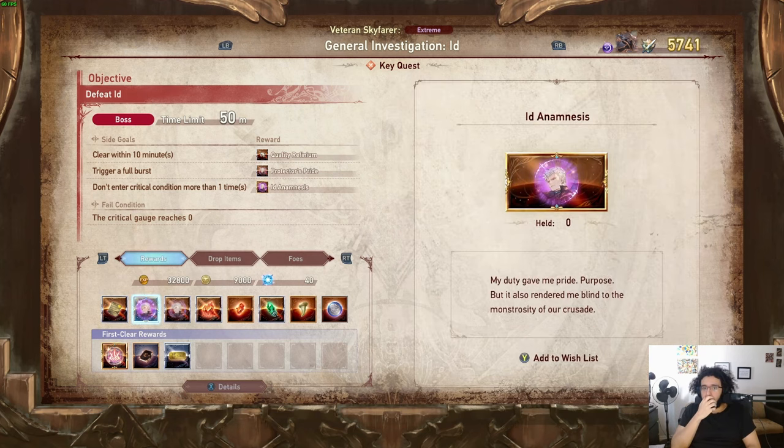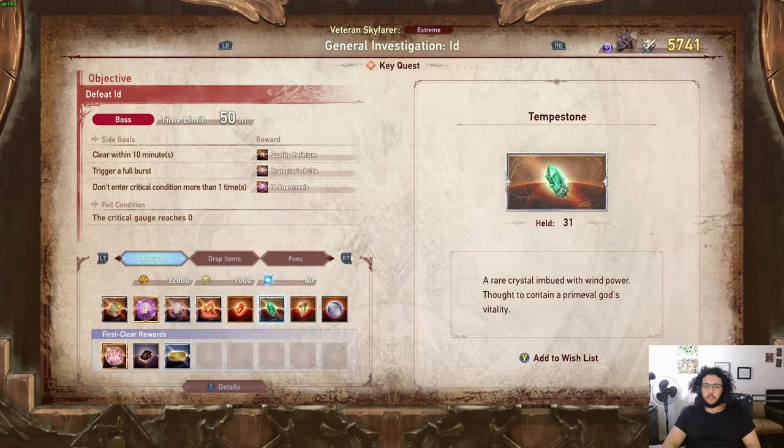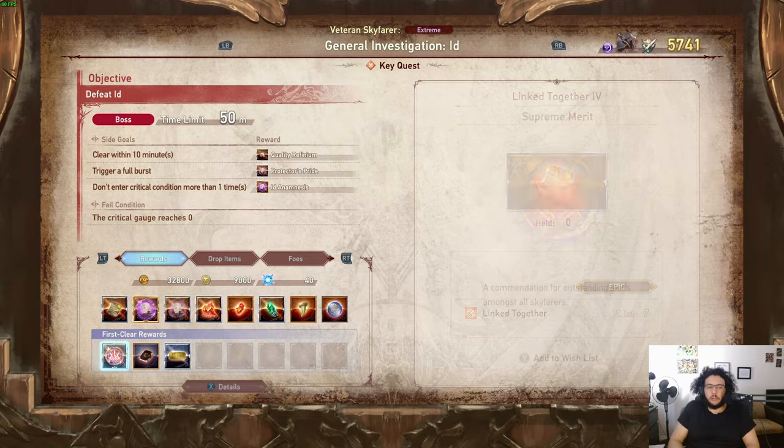There's a supreme merit. Id anamnesis. I've only ever seen that word in a Pathfinder spell name. That is a very strange... I actually don't know what that word means. Purpose. But it also rendered me blind to the monstrosity of our crusade. Interesting. Flawless prisms, flawed prism, tempest stones, whirl shrooms, or faily coins.